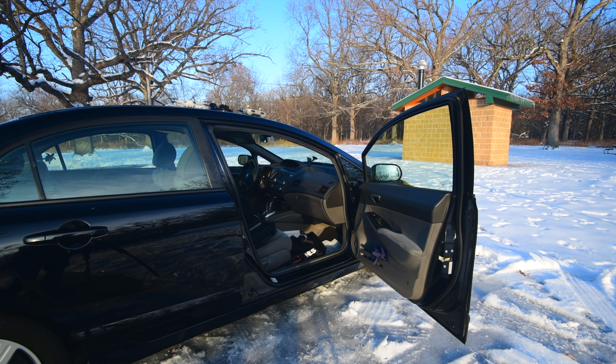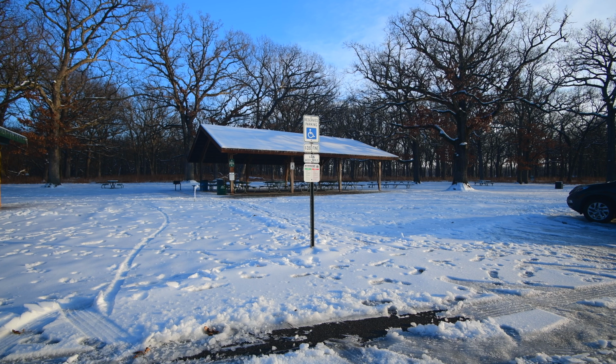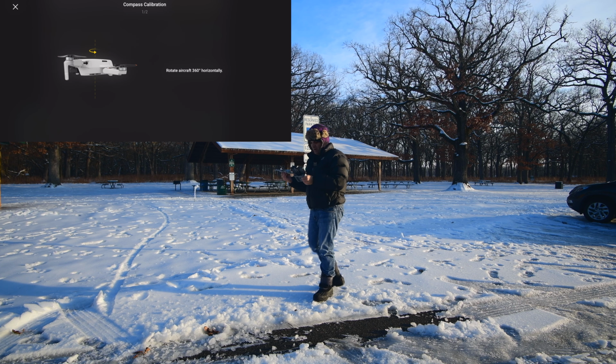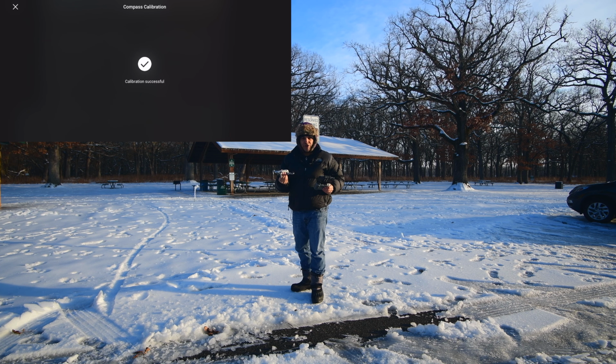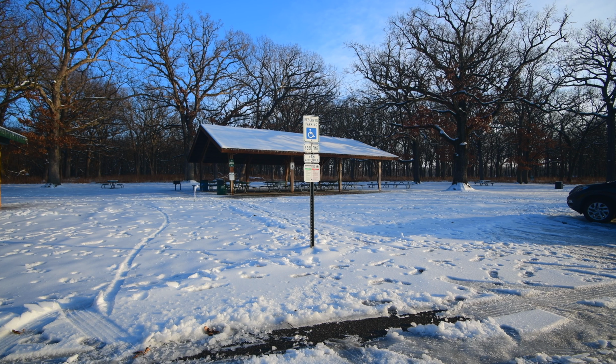Let me point this thing over here. I'm gonna go away from the metal objects. Okay, so I should be good. I'm gonna hit start. I'm gonna make sure we're recording the screen. I'm gonna rotate 360, turn it facing upward, rotate 360, and calibration successful. So that was easy. I'm dizzy. If you look straight level at the horizon, it will help you guys, just so you're aware, with not being disoriented.